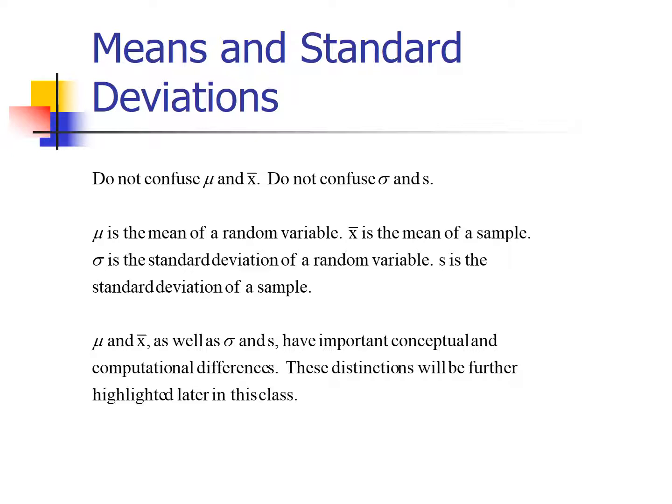We saw the computational differences because we did a number of computations for mu. We didn't actually compute sigma. Its formula is a little bit tricky and technical and not worth the class time. It would just detract from the big picture. There is a formula for sigma, and it is different from the formula for s. But more important than the computational differences are the conceptual differences. We'll have to wait until chapter 5 to really start talking about these differences. But for now, train yourself that these are different things. Do not use them interchangeably, because they are not the same thing and hence should not be used interchangeably.